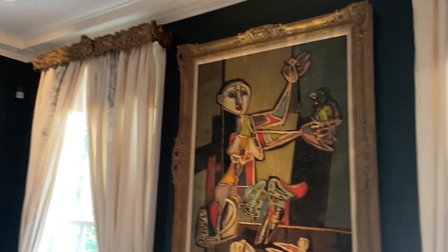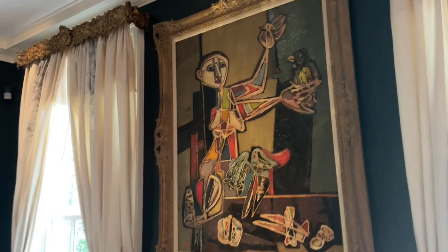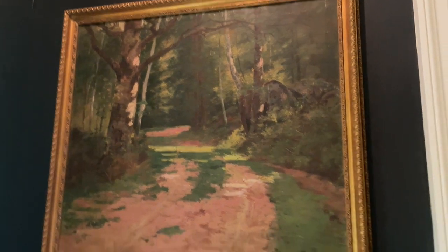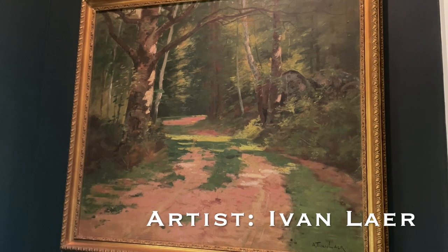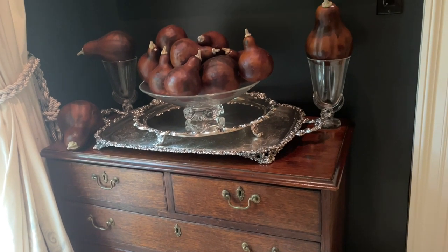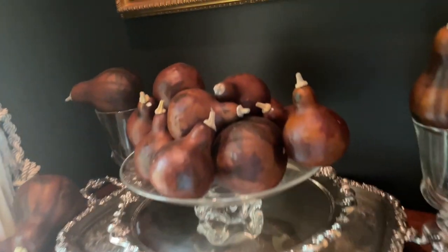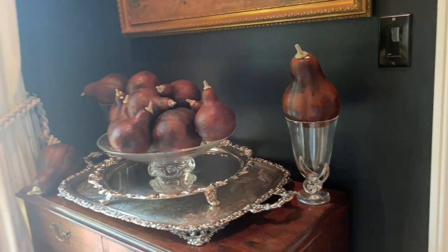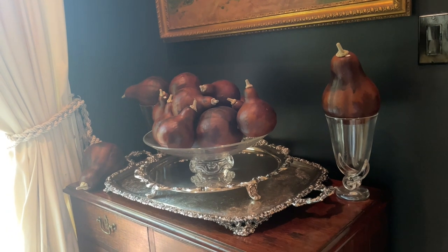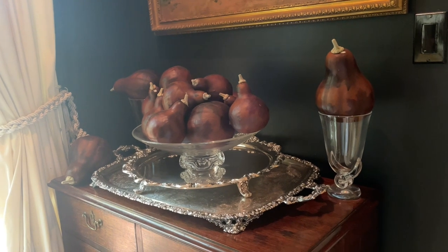And just another thing I love are the gilt cornices. And here's a more traditional painting. That was given to me by a friend about 60 years ago. It's beautiful. And look at this arrangement - are these made out of gourds? They're real gourds, just painted. They sort of look a little bit tortoise. Tiny bit.